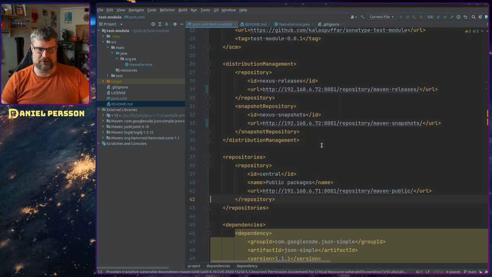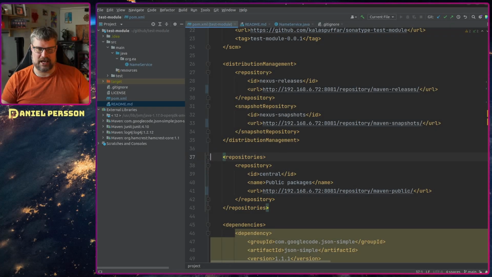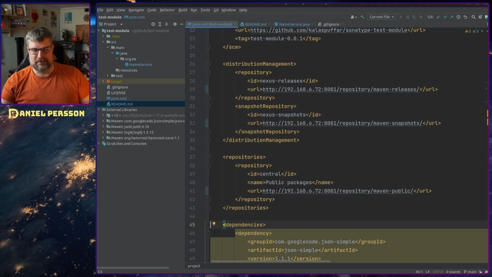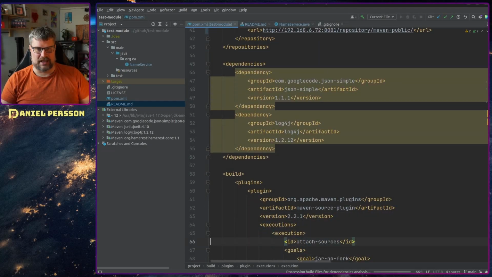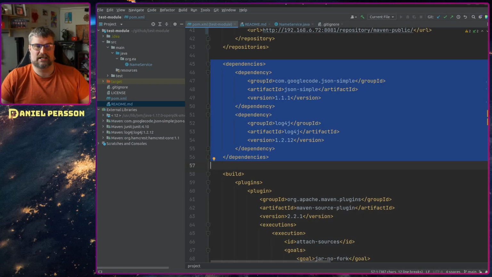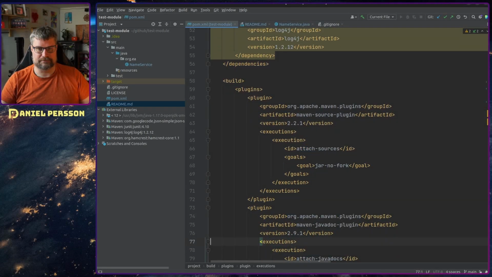Then I also added our public central repository down here, so it should fetch packages from there. Now we have defined the mirror, but we can also put it into the XML file here if we want. Then I have 2 dependencies here. These are just added dependencies, so I can see that it actually fetches something. Doesn't really matter for this use case.